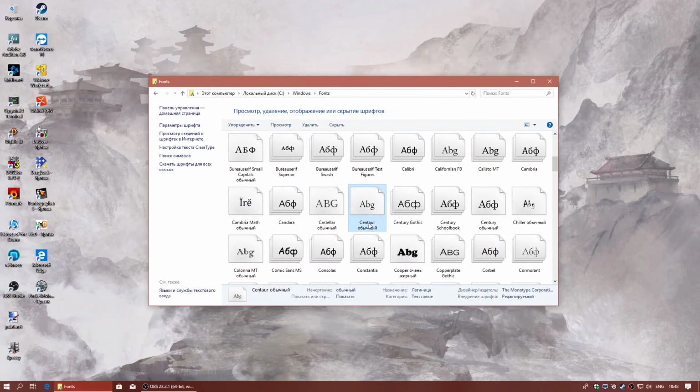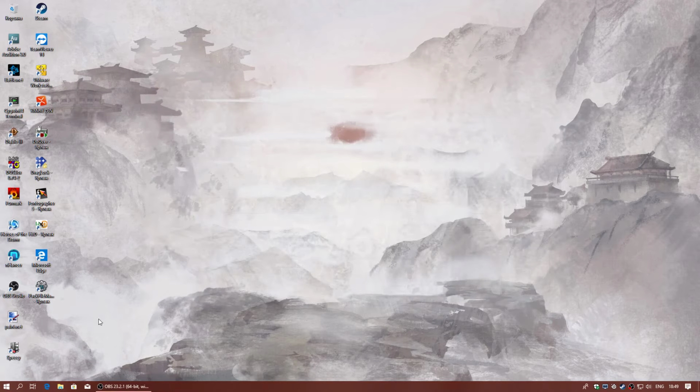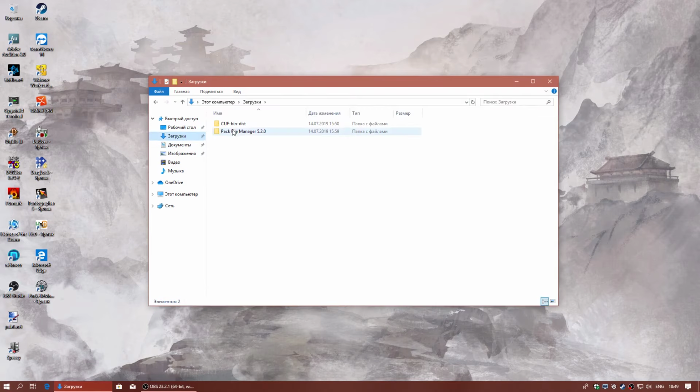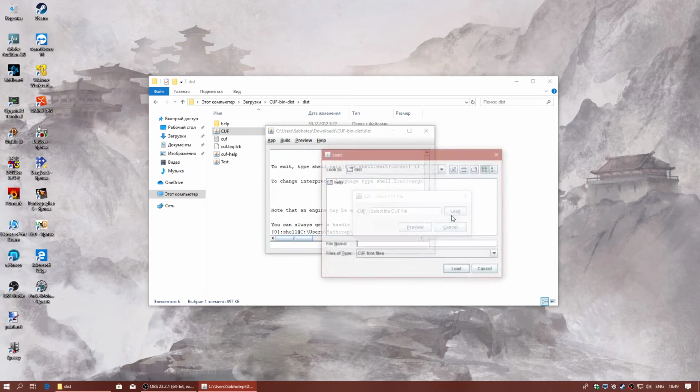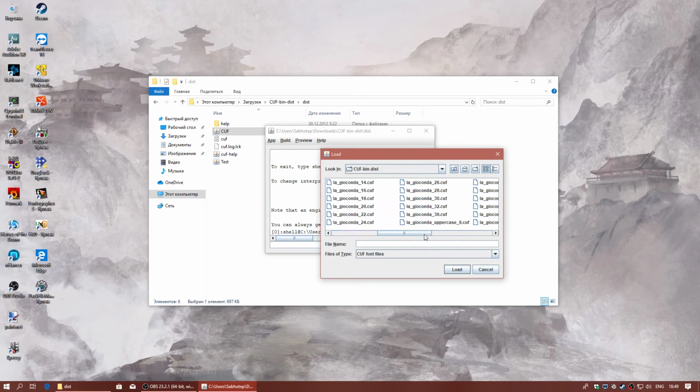Let's try Syntao. Let's try to use it. First we open the CUF tool. Yeah, we have to preview the standard La Gioconda one. I'm going to replace, for the sake of demonstration, this one, because this font is used in the main menu and in settlement names on the 3D campaign map. I will copy its name.